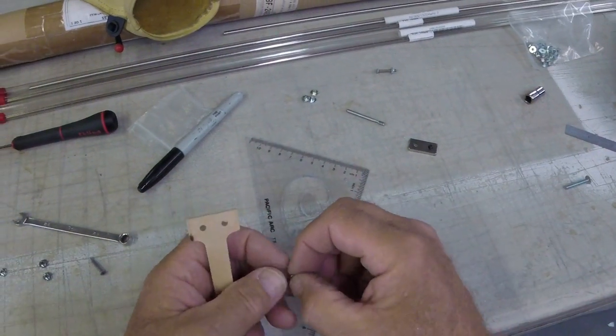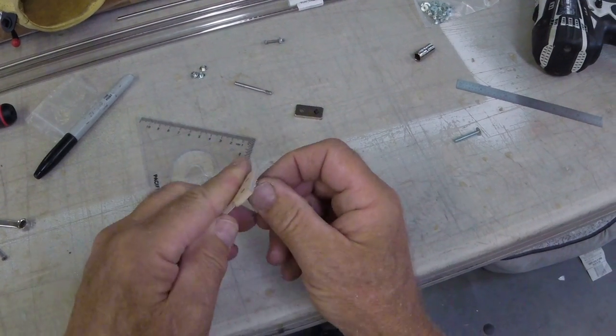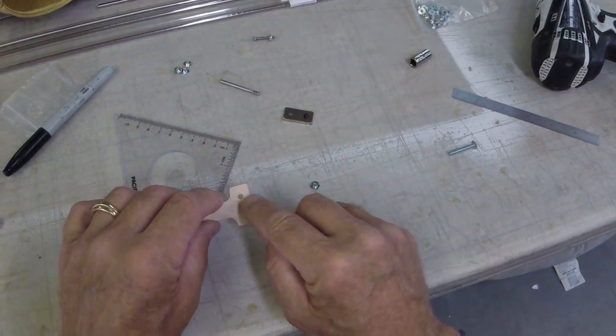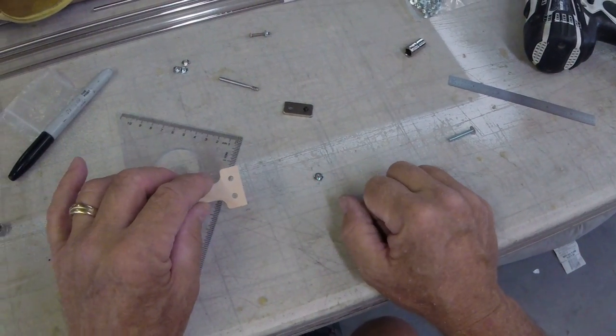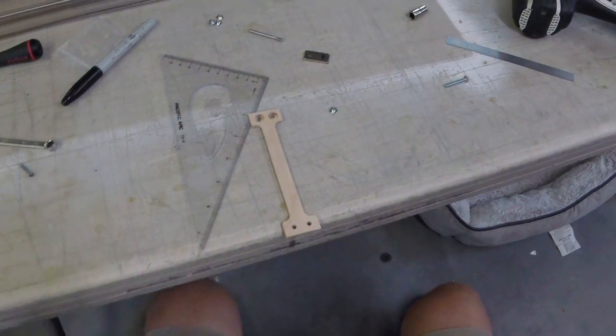In fact, what I'll do when I push, I was going to say to clean the threads out, but that'll really be kind of sort of impossible. When I epoxy this on, what I'll do is just be really careful not to get a whole bunch around those holes so it doesn't push into the threads, know what I mean? I think I can pull it off. I don't know, we'll see.